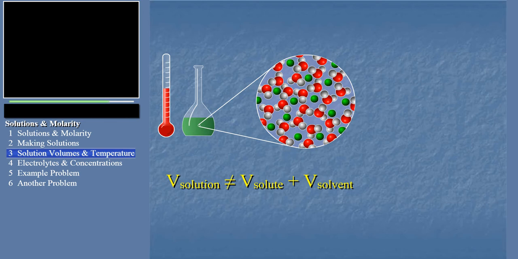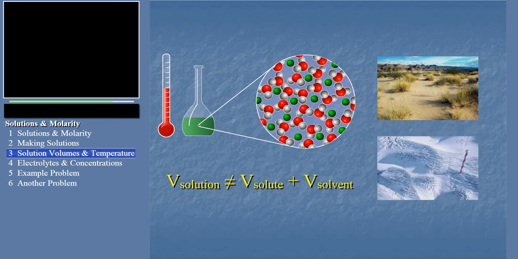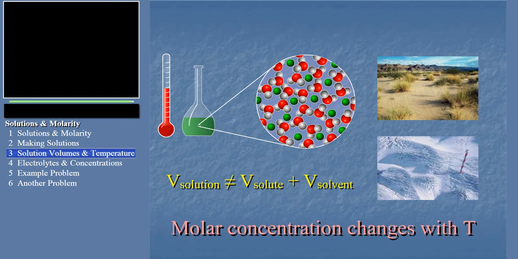If we were making the solution in Death Valley in July, or at the North Pole at any time of year, we'd have to adjust the concentration by taking into account the way the volume of water and of the glass change with temperature. And this is one of the weaknesses of using the molar concentration unit as opposed to a unit based only on weights. With the molarity scale, the concentration changes with the temperature. Just keep that in mind, okay?